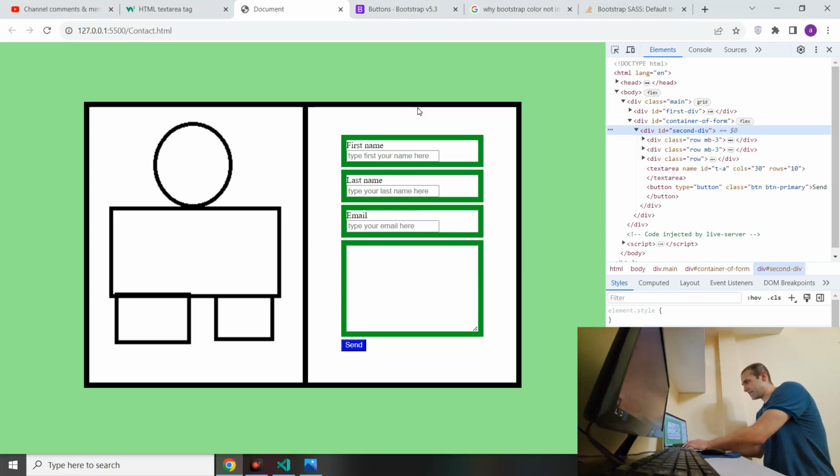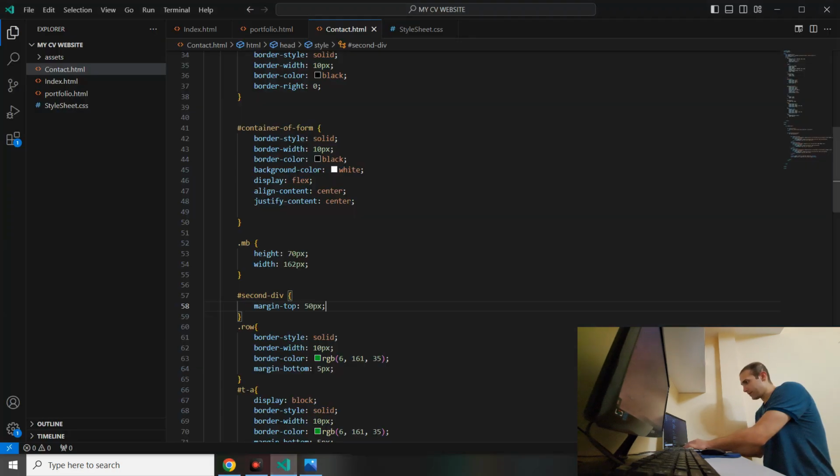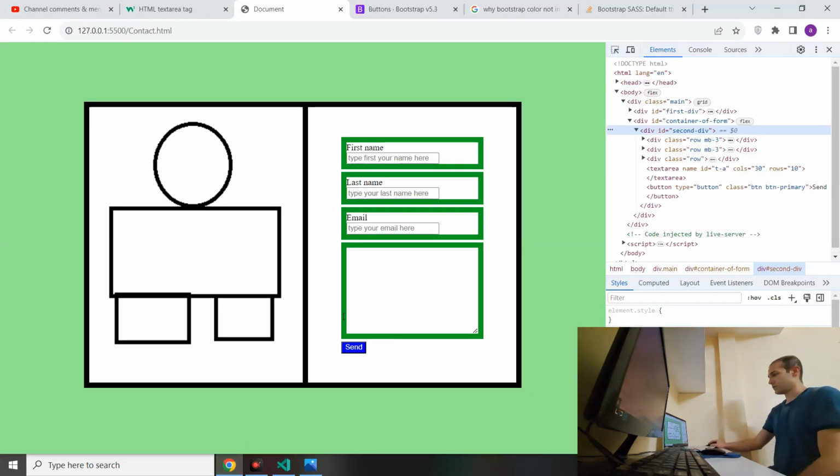We wanted it a little bit going down. So we say 54. Control S. I think it's good. Everything works well, I think.